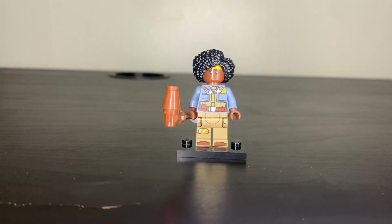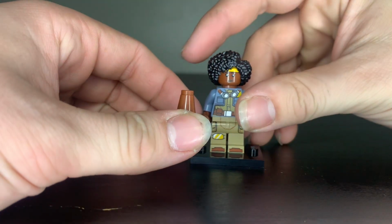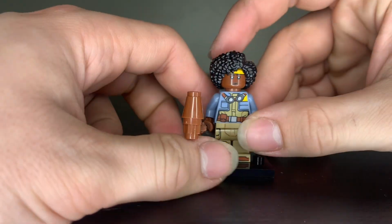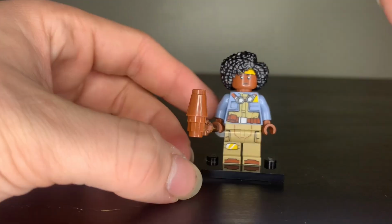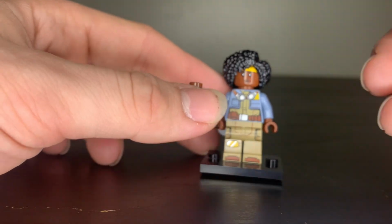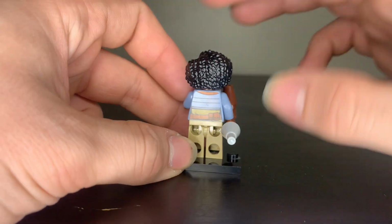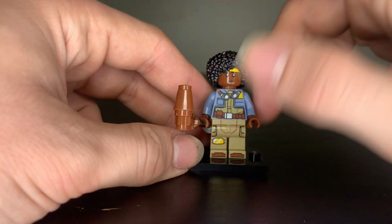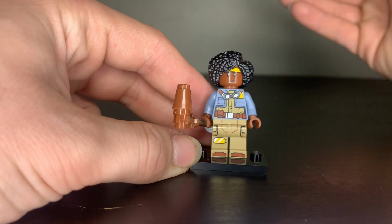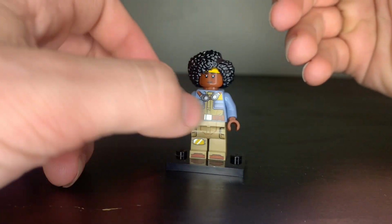For our next minifigure, we have Yessie Scala, who is one of the major protagonists who helps alongside Sig, which this is a really nice figure. It's also nice to get more dark-skinned figures, which, as you can see, she does have a mixture of a tan and blue torso, though it's mostly blue, to represent the top part of the jacket and all that. You also got some goggles, but you don't have any face printing representing her wearing the goggles, of course, which I do like the printing on the front and the back, of course.